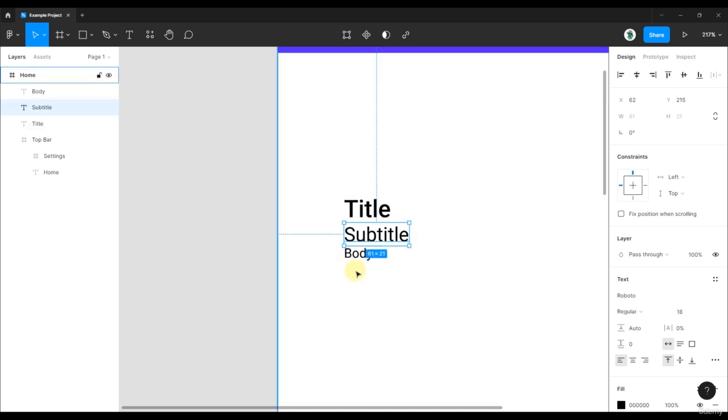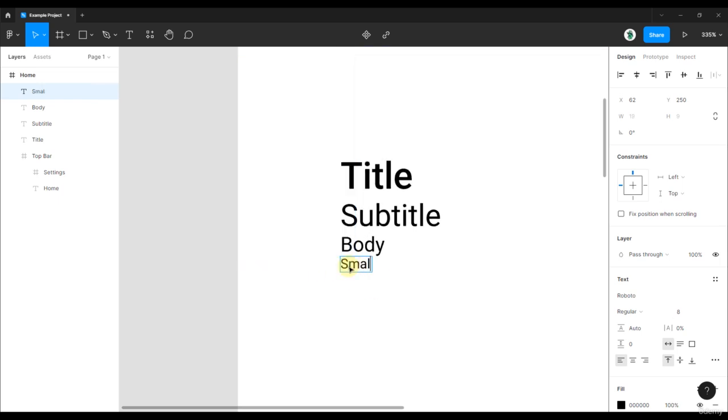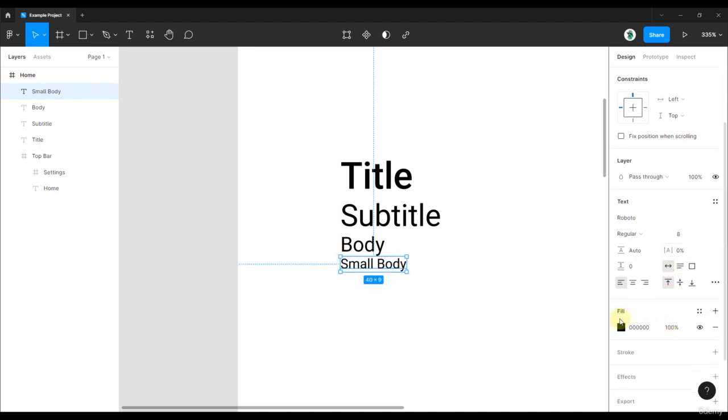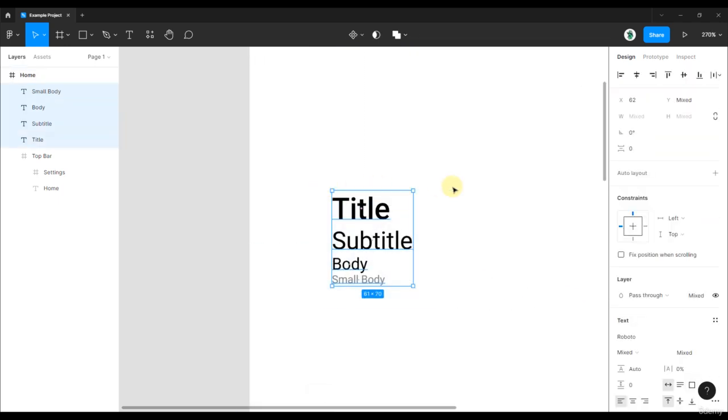We can also make one more text with a lower font size, maybe 10 or even 8, and we can call this a small body. We can also specify the color of this small body to be some gray color, or specify the opacity to be 50%. There you go. Now we have four different text styles, right?